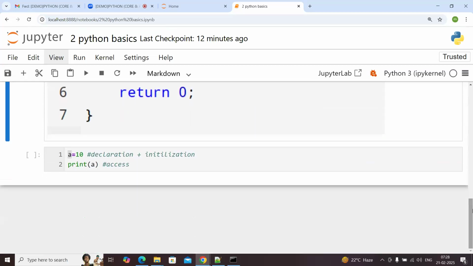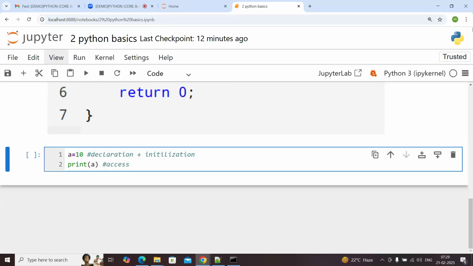So the interview question is, why can't I declare a variable individually, separately in the Python programming language? The answer is, Python is a dynamically typed programming language. Here we don't have any particular keyword for variable declaration purposes. That's why individual declaration is not possible in Python. In other programming languages, we have extra keywords for the declaration purpose.